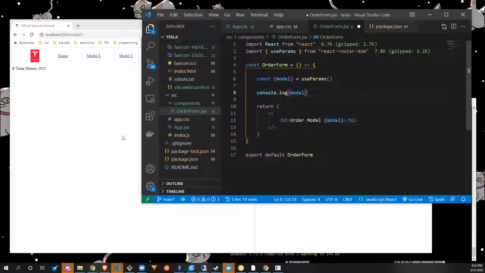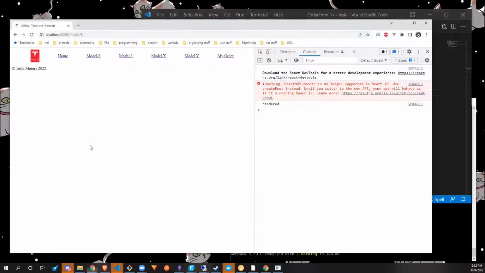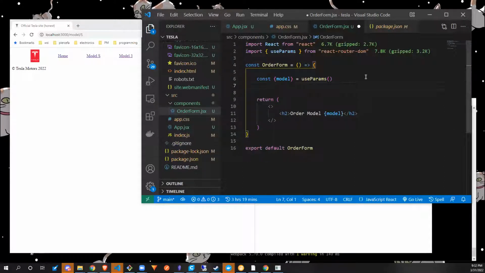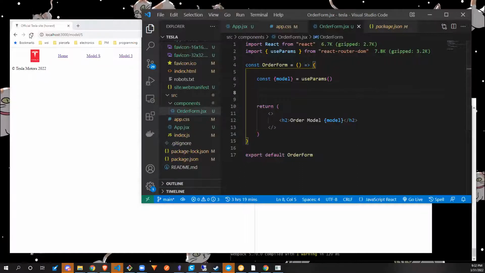Why is that breaking on that? That's just weird. I'm blaming React 18 on that one. I may have to put that in some sort of a useEffect or something, who knows. Let's unbreak it right quick.